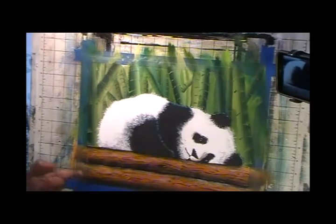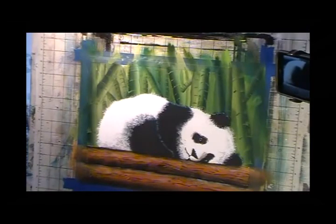Actually, I just made a mistake. That's the good thing about acrylics, very forgiving, even when you screw up. I almost put the wrong month. There we go. If I choose to do this as the next live tutorial, somebody will be getting a panda.